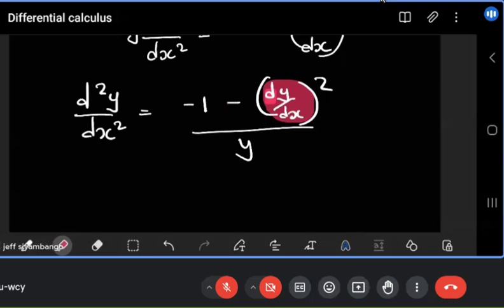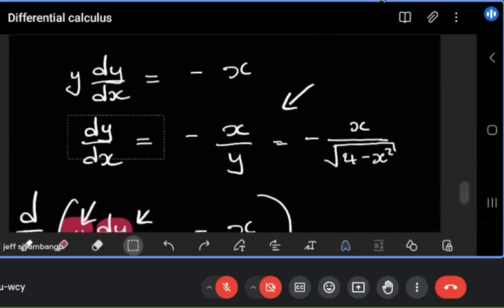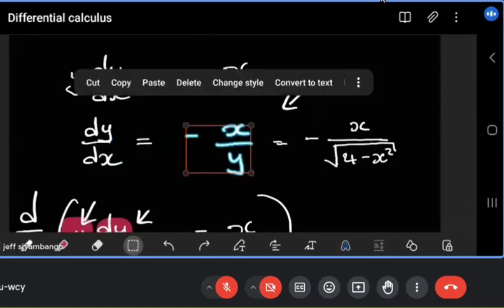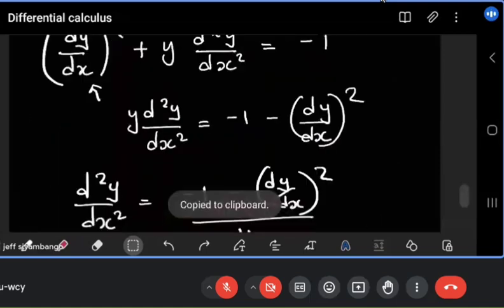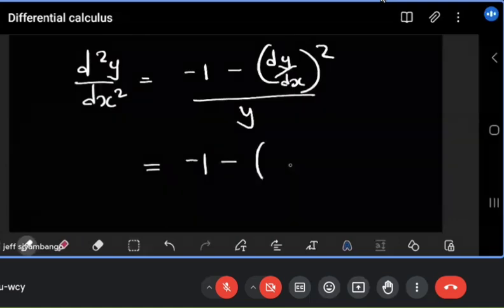You have already made the second derivative the subject of the formula, but you observe that on the right side, you have the first derivative present. How do you sort it out? Well, you did find the first derivative earlier, and the first derivative was equal to this. So where you have the first derivative, you will put x over y. So where you have the first derivative, you will substitute what you found for the first derivative. So I'll come back to this and say that, hey, I do see my first derivative present. So where I have my first derivative, I'll put what my first derivative is, x over y.